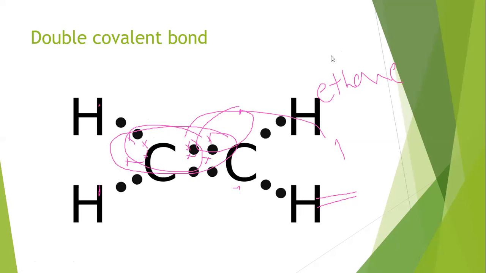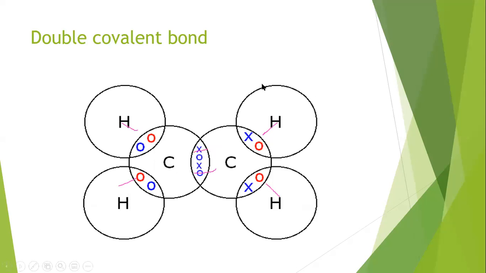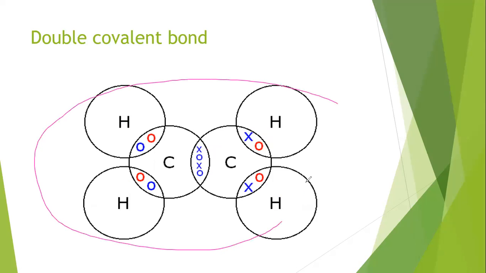Here you can see the structure with the electrons. Two electrons are shared by these 2 carbon atoms and one electron is shared by these hydrogen atoms. When they share the electrons, the atoms come closer to each other and they look a little bit like this. They are sharing their electrons. You can see these 2 carbons have shared 2 bond pairs and carbon and hydrogen are sharing one pair of electrons.